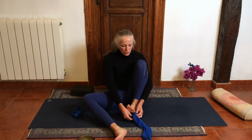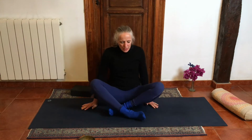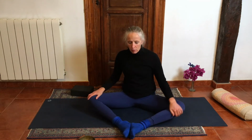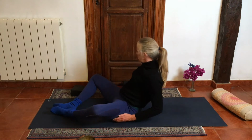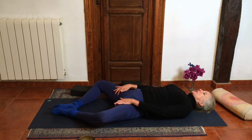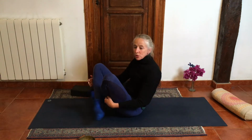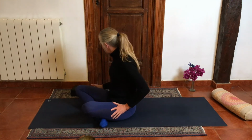So remembering, as usual, with the butterfly, there are always different options. Option one is the seated butterfly. Remember the butterfly, we bring the feet together. We can be seated on a bolster and we move forward. So that's the first alternative. The other one would be lying down. This way we really target the inner groin area. And the other option would be, of course, against the wall. So if you have a wall and you prefer to do that, that's another option.